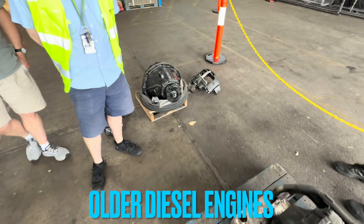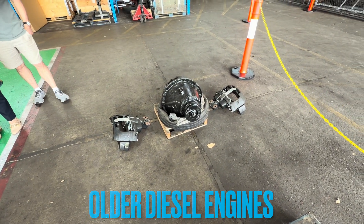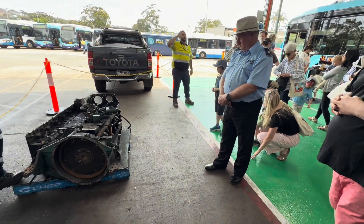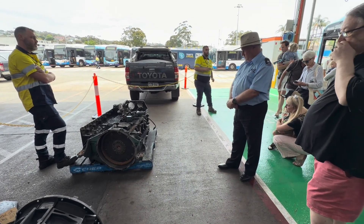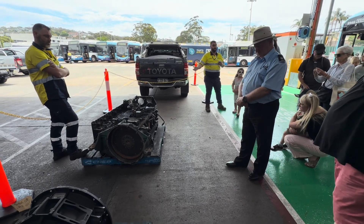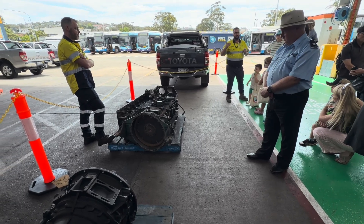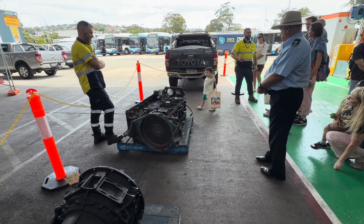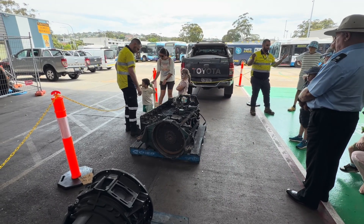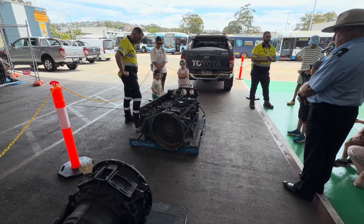A lot of our mechanics' labour today is keeping the engine running — port legs and so on. A lot of people ask whether mechanics will leave with the electrics coming in, whether you need fewer staff to run the fleet — which is actually incorrect. With EVs coming in, the preventative maintenance and servicing frequency increases. Instead of a diesel bus coming in every three months for a service, an electric bus will come in every month for a service. So our staffing levels will stay the same, which is good.